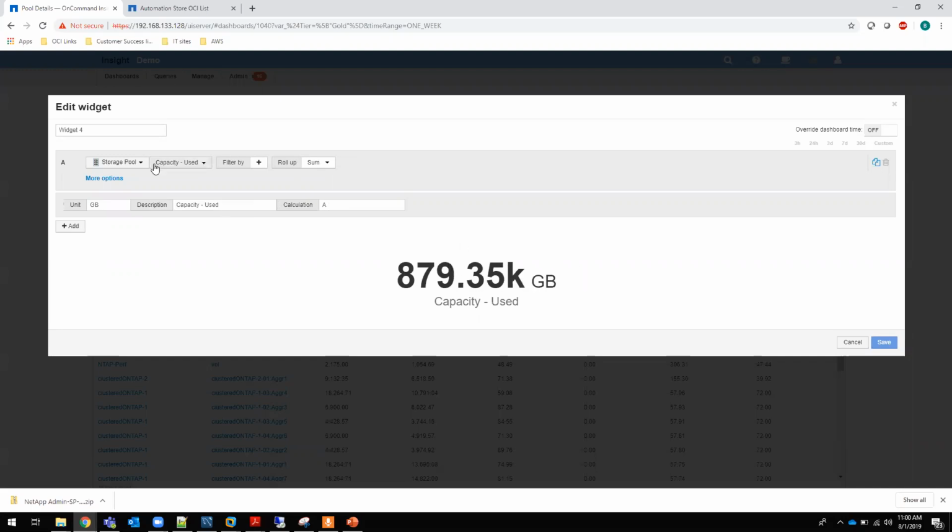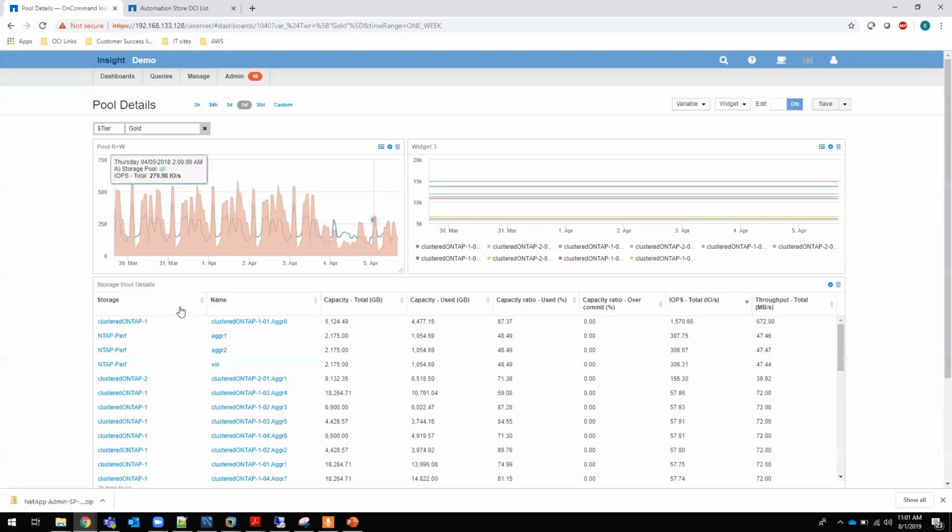And so what you can do here is, right now it's saying 879,000 gigabytes. So you might want to see that in terabytes, let's say. So what you can do is do A divided by 1024, enter, and so then you're going to see 858, which is a lot more readable. But you're still going to see the gigabytes here. So what you're going to have to do is come over here to unit, change that to terabytes, and then you can change the description to however you want, and then save that.